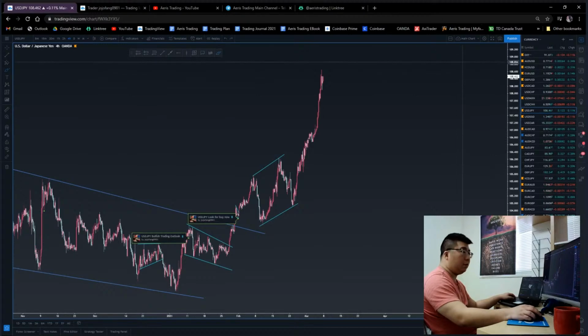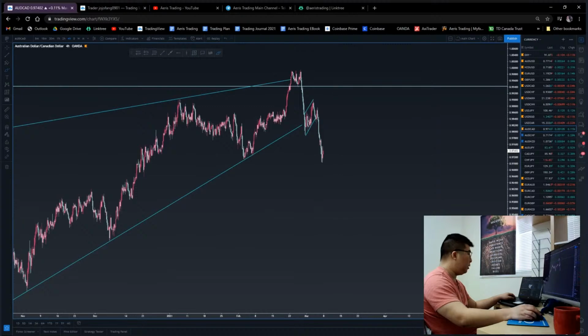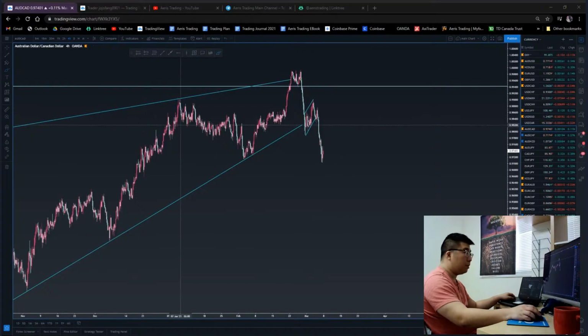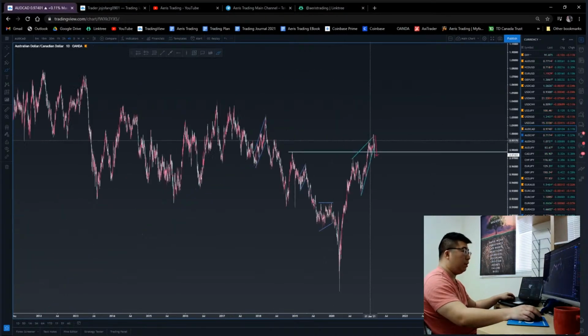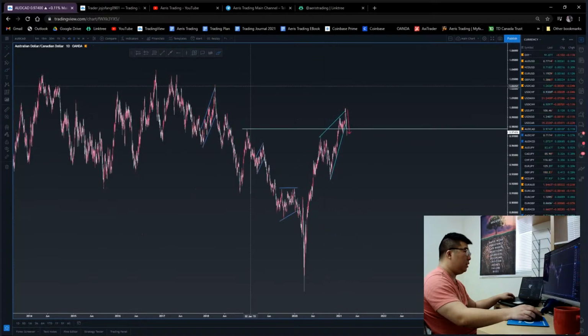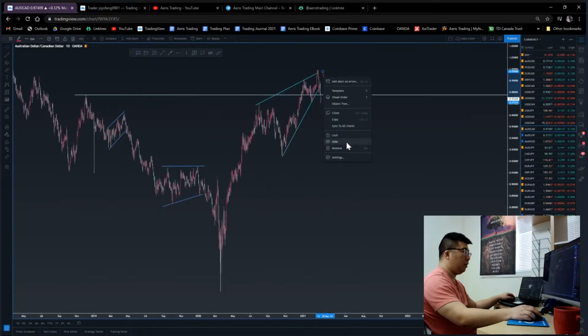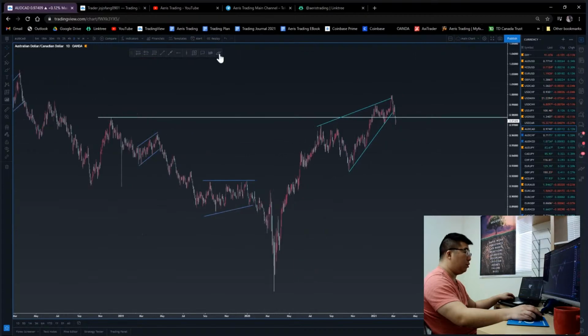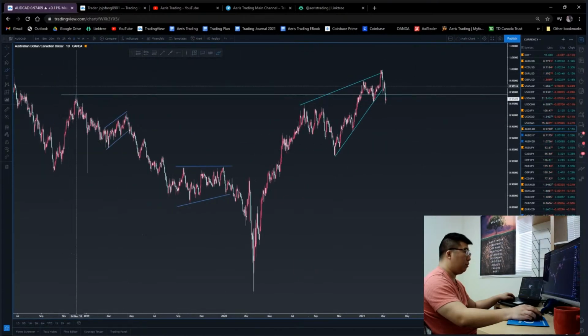Euro Aussie, I'll go over that after. So let's look at a few Aussie pairs, kind of what I'm looking at for the week ahead. Aussie CAD, very similar to Aussie dollar, right? Very similar to Aussie pairs in general. I do see potential bearish on them across the board.